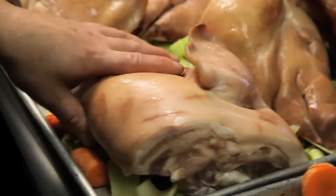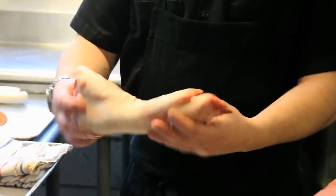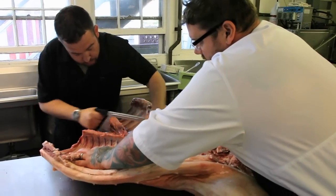You can cut the head in half and roast it, make terrines out of it, cook it low and slow for a long period of time. You can break it down into cheeks and jowls. Hocks — love those too. The pig's feet are great. And then the belly too — people use the belly like crazy, but there's so much you can do with pork belly. Those are my favorites.